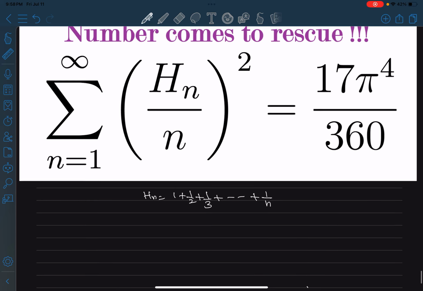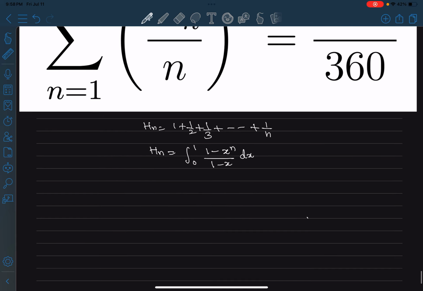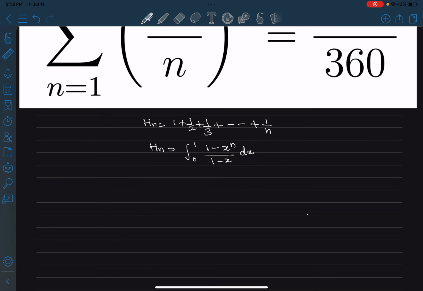You also need to know this integral representation of the harmonic number, which you can easily verify: H_n is the integral from 0 to 1 of (1 minus x to the power n) over (1 minus x) dx. You also need the generating function, which is easy to prove. The sum from n equals 1 to infinity of H_n x to the power n: to find it, write the nth harmonic number as a sum and interchange the sums, evaluate, and you get minus ln of 1 minus x over 1 minus x.